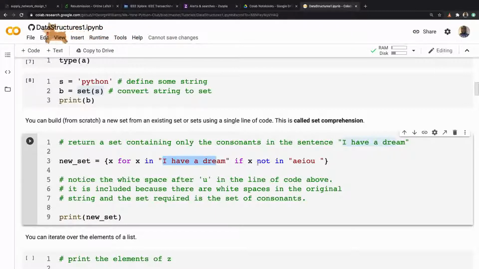Then: if x not in a, e, i, o, u, because a, e, i, o, u is just like saying the set of vowels.